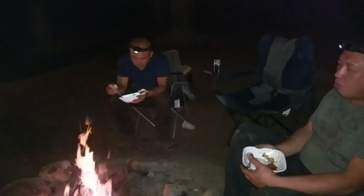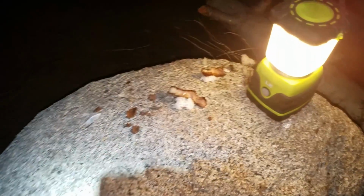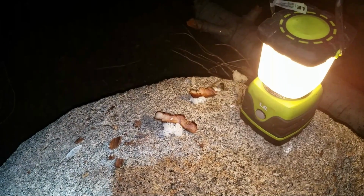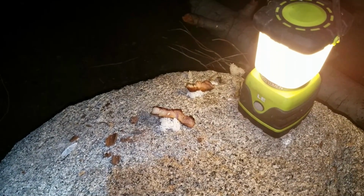What about boar? That's year round, right? Mm-hmm. This is something that very spiritual Hmong people do when they're eating in the forest. They give an offering to Mother Nature.